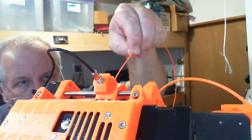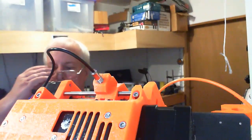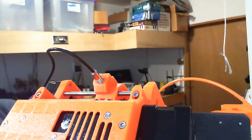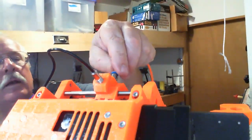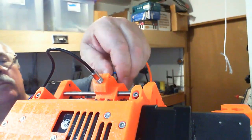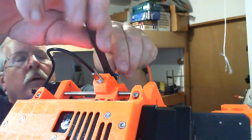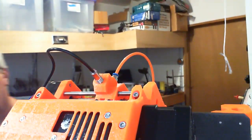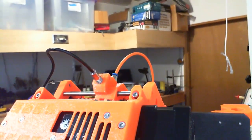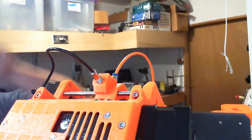I can hear the ball. The ball's moving freely. So that's good. All right, let's put this back on. And let's see if we can get this to load. All right, push this up. Hit the go button.